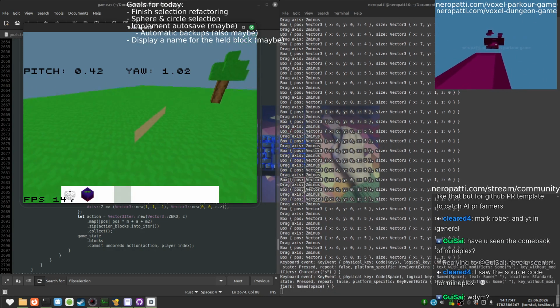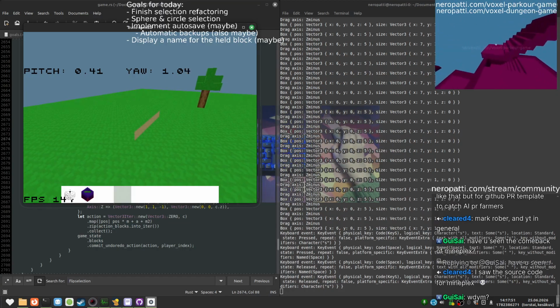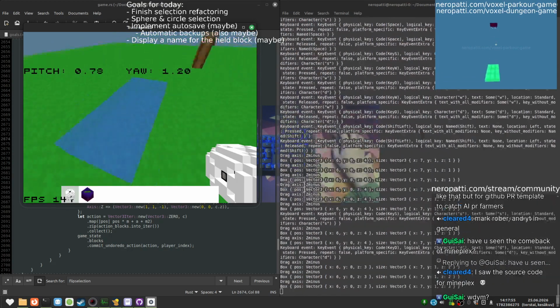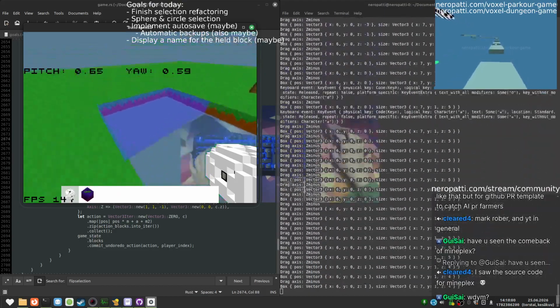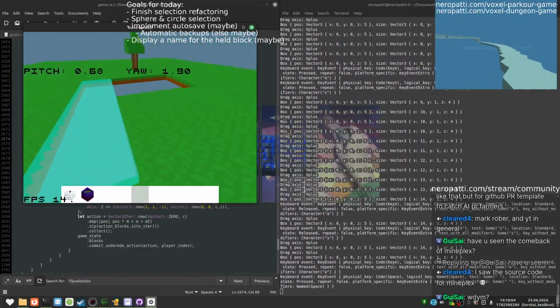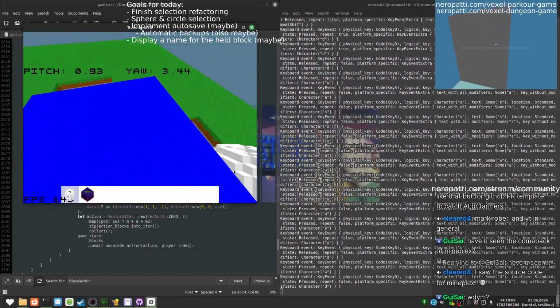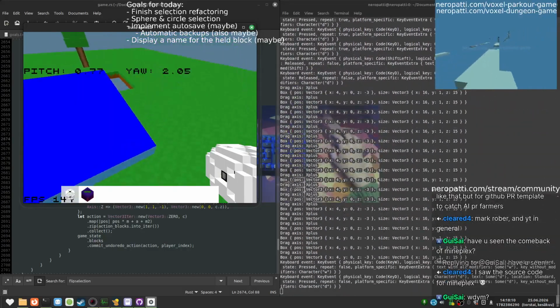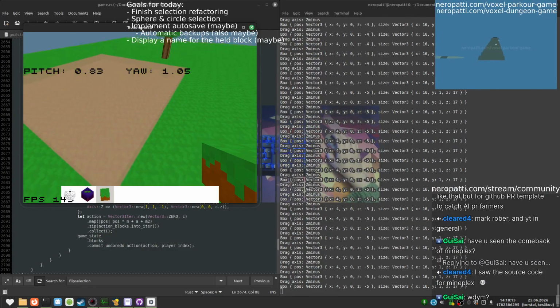Trying to fill the area does nothing. I'll leave it be for now. It's fine. If you have a zero size selection, you brought the hell upon yourself. Oh, hold on. Let me resize my selection because I didn't quite make it big enough. There we go. Fill with grass.